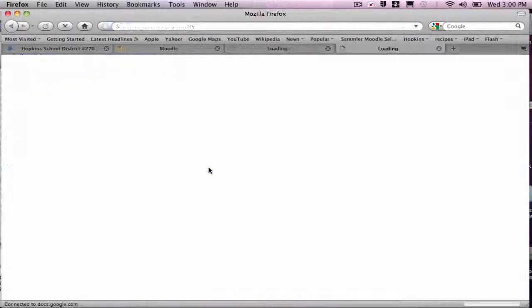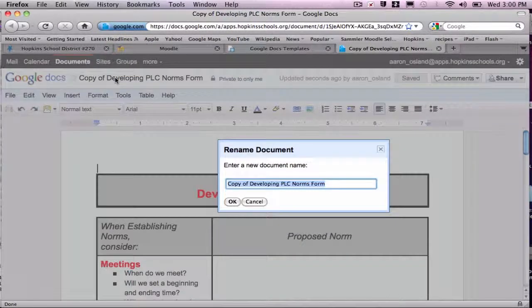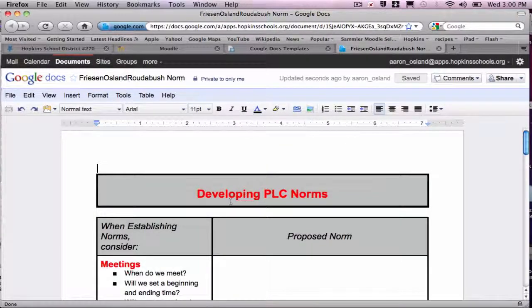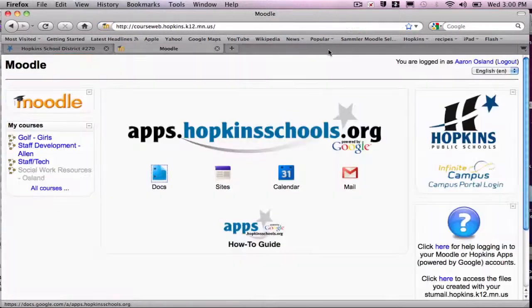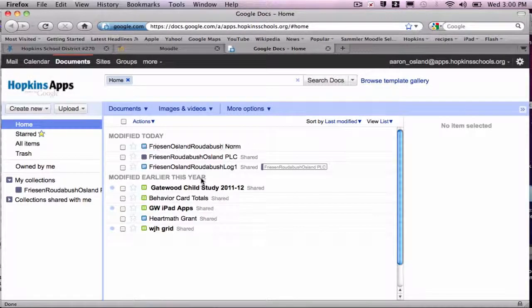So I'm going to say use this template, and I'm going to rename it again alphabetically with the names of the individuals in my PLC. So I will call this Friesen, Osland, Rodebush, Norms. I click OK. And then if I close out of this document and close out of the template gallery and go into my main Google Docs list, you're going to see that document.